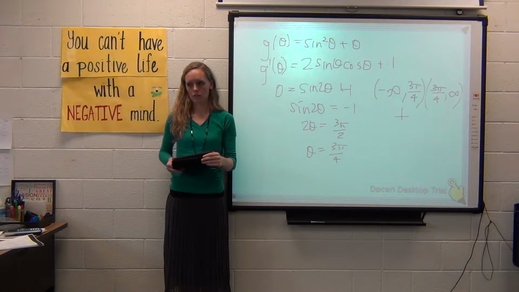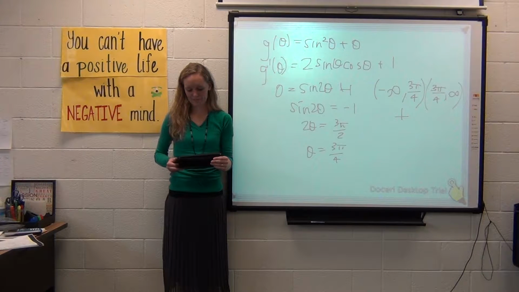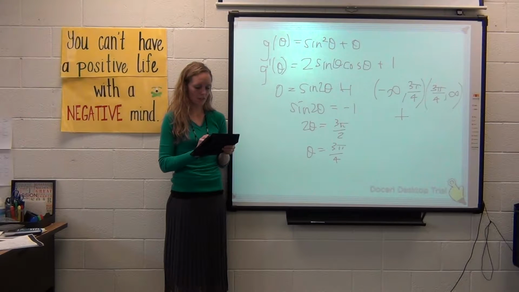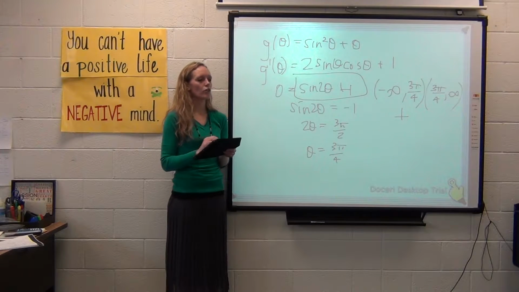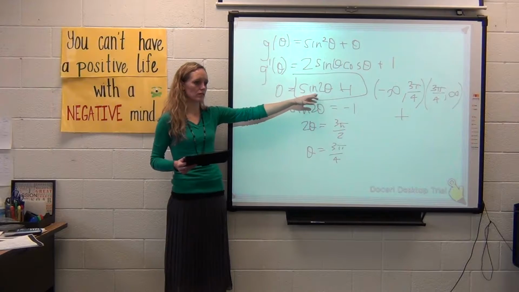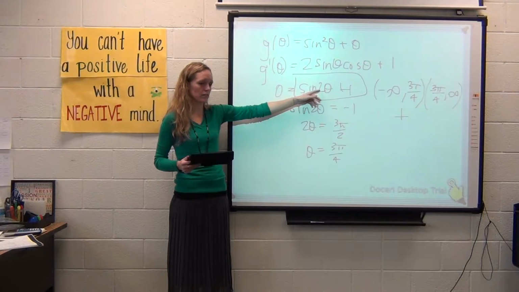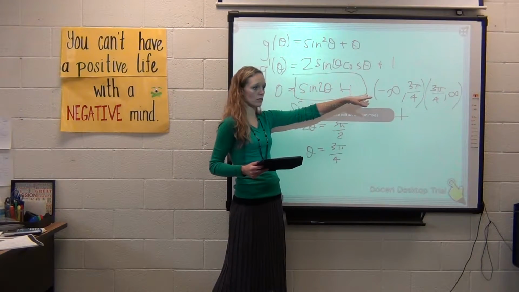Yes. Where did you plug it in this time? The derivative. Show it. I'm going to plug it in right here. Sine of 2 theta plus 1 is my derivative, and that's the one you plug into. If I plug in 0, I get sine of 0, and sine of 0 is 0. 0 plus 1 is 1, so it's positive on that interval.